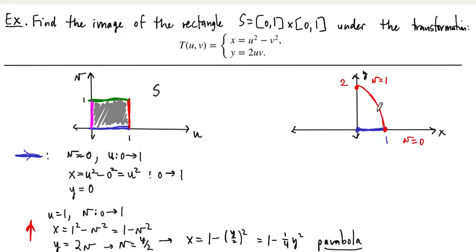I'm going to let you do the other two because they're very similar. But for the green edge, I'll write down the formulas for you. For the green edge, this time v is fixed equal to 1, and u is changing. It's going from 1 back to 0, or you can still go from 0 to 1 if you want. If you start from here and head back in this direction, it turns out this is going to trace out a mirror image of that same parabolic curve. Please work this out, but I'm going to let you do it on your own.